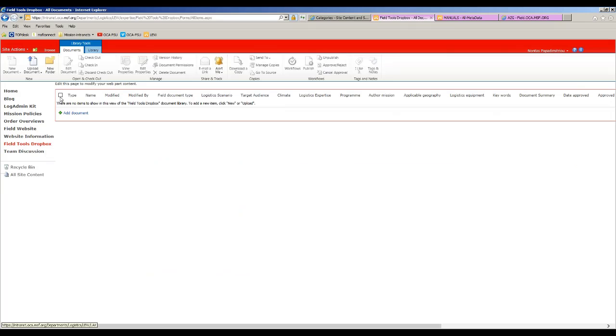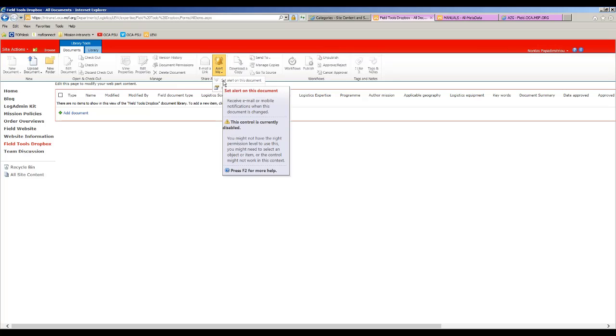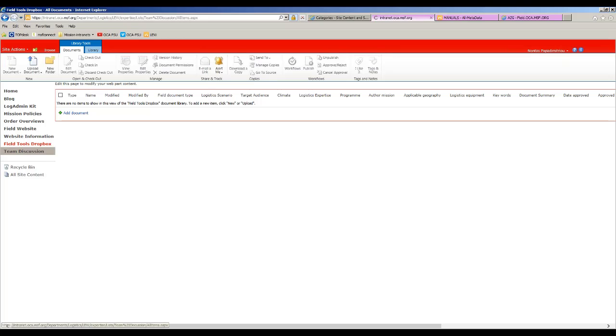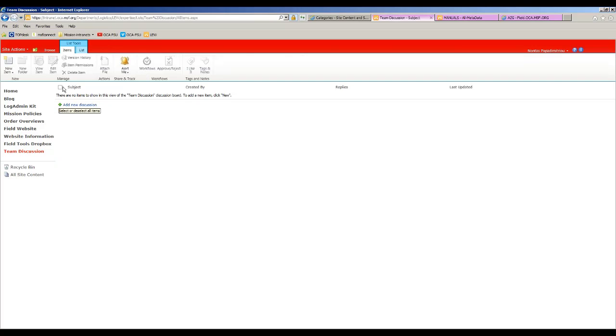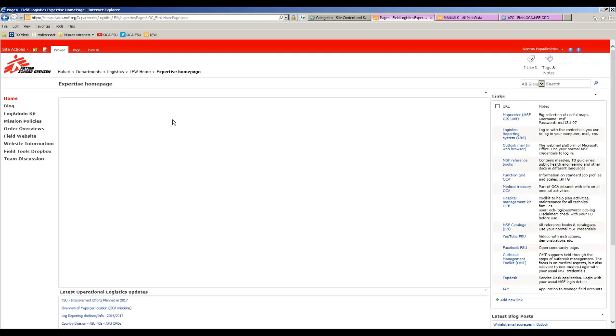You get this screen up, this tool ribbon up there, and here there's a little bell. From this little bell, you can set up alerts. So every time that something changes, you'll get a mail in your mailbox that notifies that something has changed. The same with everything here, with all the links. You just click on it, then you select it, and then you say, I want to be alerted. I will show you, for example, what I have for the documents.